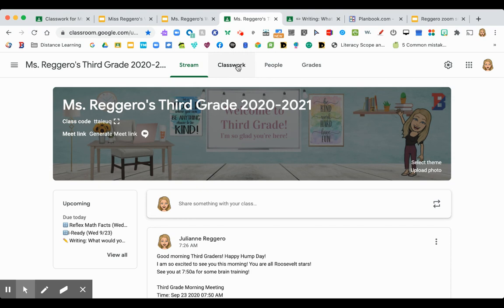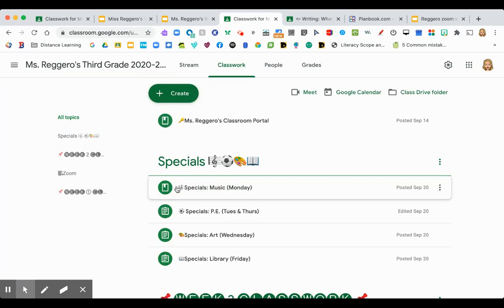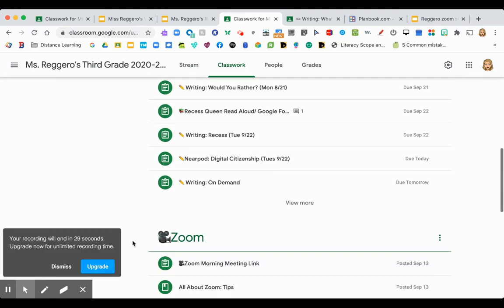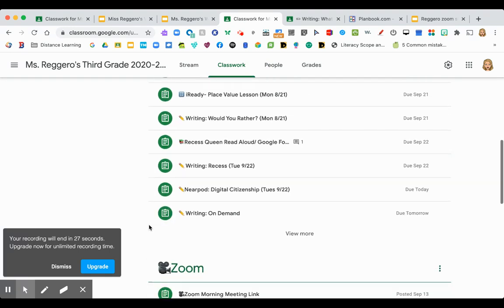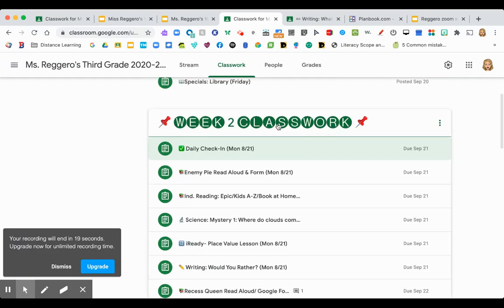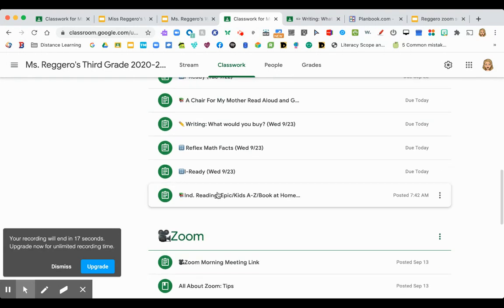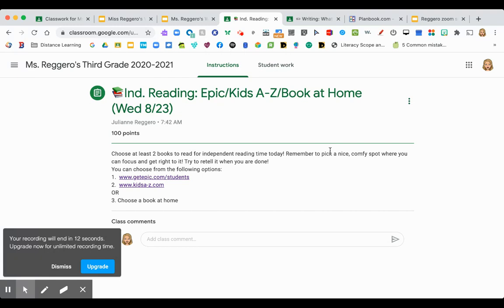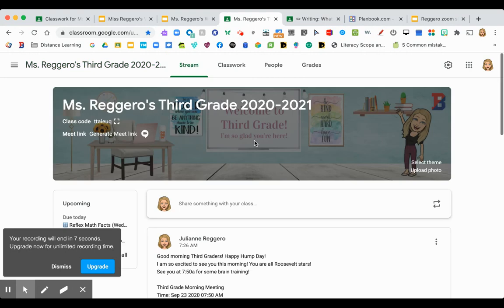Okay. At the top under Classwork is where all of those assignments that are in your child's rainbow planner that I showed you are linked. Okay, so everything is there, but it's just in a more organized way. So if your child is going to a specific assignment and you want to go to it, you'll look for whatever week you're in, and then you will go to whatever assignment, view the assignment, and help them to turn it in again in the student view. My teacher view, you can't see that. All right, so you have two ways to find your child's work, but we definitely recommend the planner.